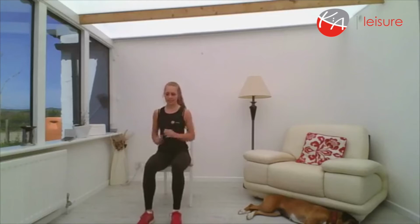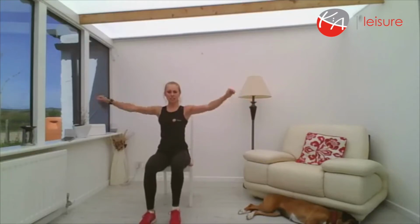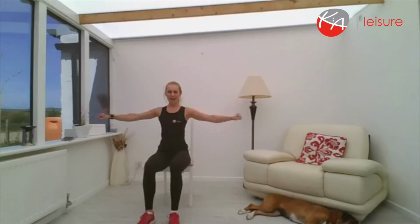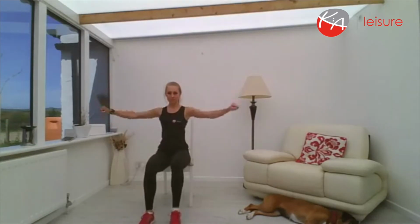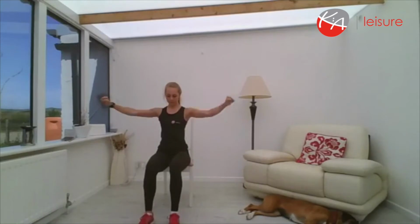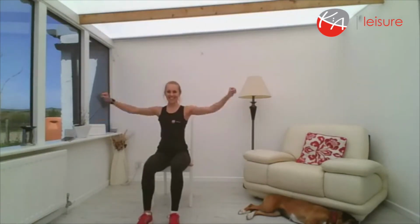Okay, give your legs a wee rest. Keep them moving. Remember, we don't stop the feet, and we're going to move on to shoulders. So, standing or seated, you can circle. You want to keep your knuckles facing the sky, palm of the hand facing the floor. And other way. Remember, we want to circle from the shoulder, not the wrist.